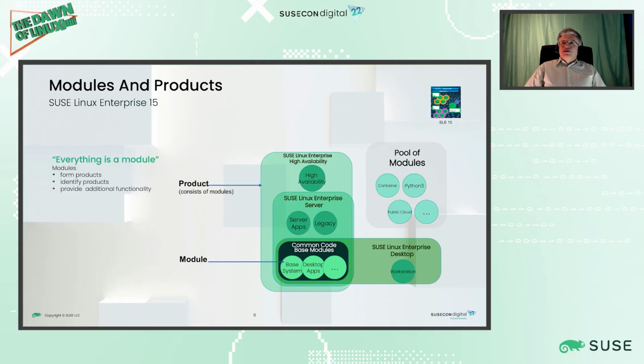On the other side, you have modules like the server apps, which are only present in the server products. These are not available for the desktop product because they have server applications that you need on servers normally. And you have a big pool of modules that are available for free on top of all of the products that exist. With some caveats, as mentioned, not everything makes sense, and therefore some restrictions apply, but you have a wide variety of modules available.